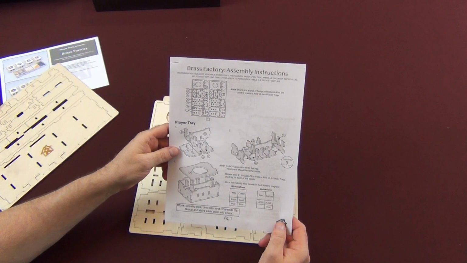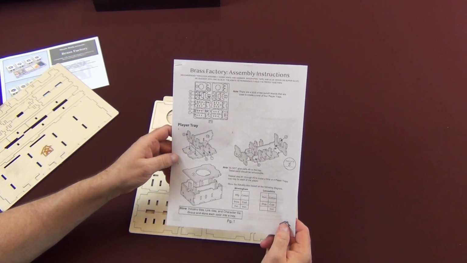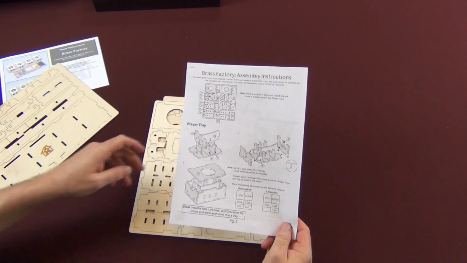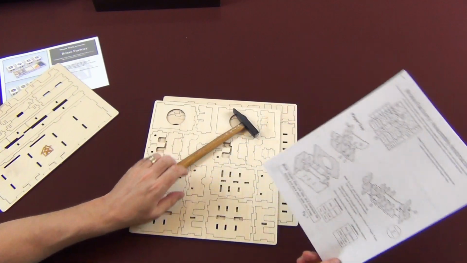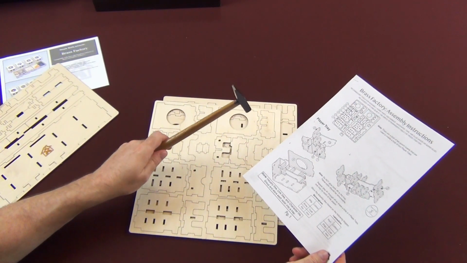I've not really had a problem with too many of these inserts having issues. I've bought several Meeple Realty inserts, and generally they're very snug fits. As a matter of fact, this is my tool of choice for putting them together, because it adds a little bit of extra oomph when you're banging them together.